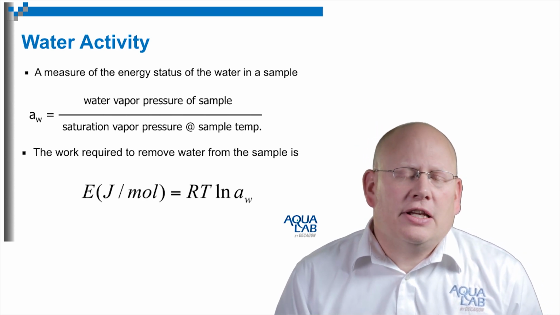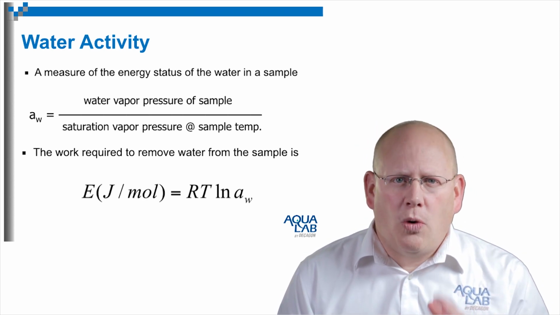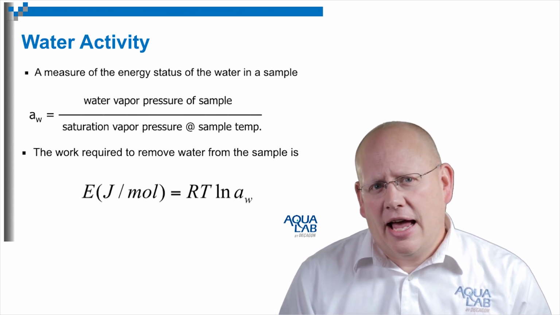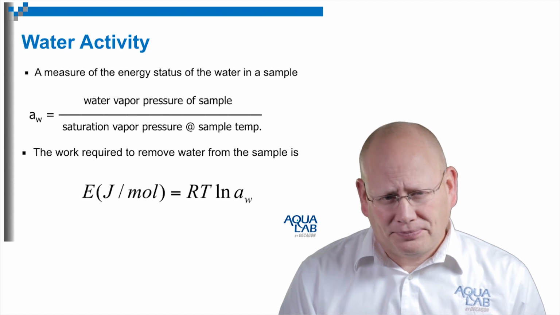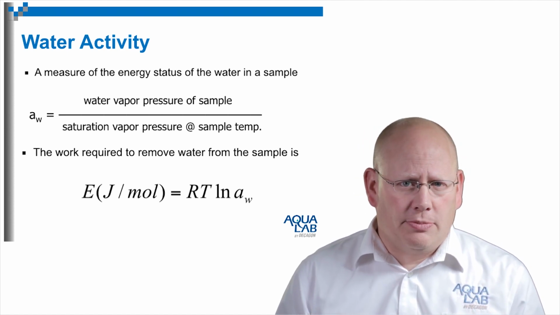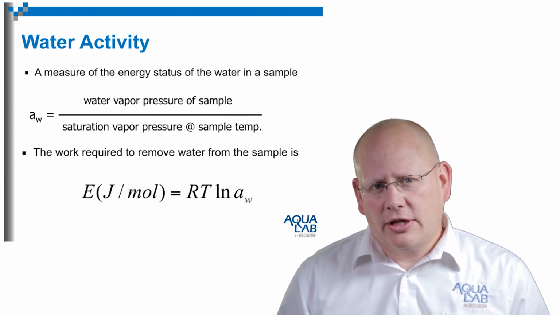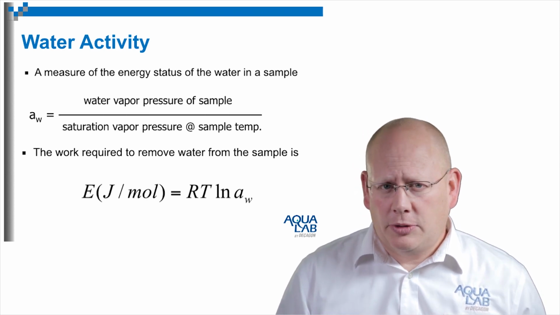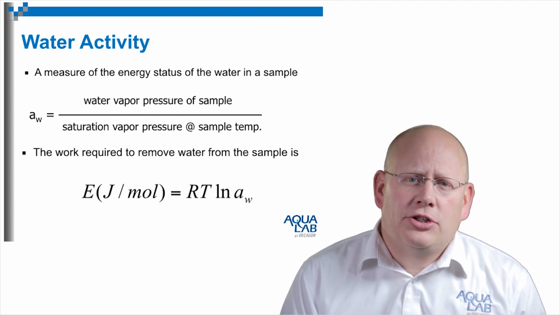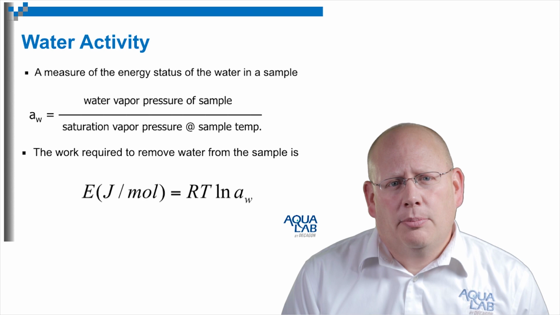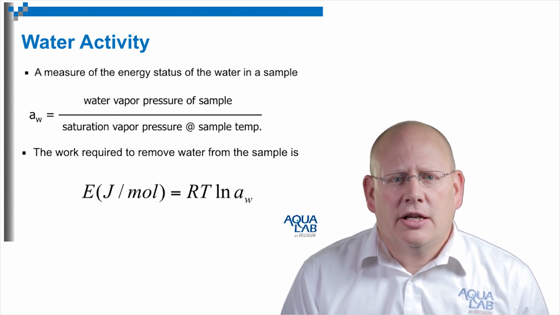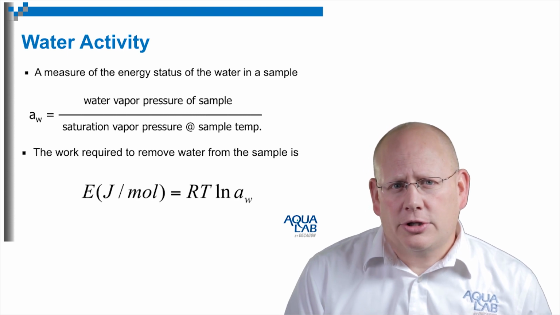Water activity is specifically the water vapor pressure above a sample divided by the saturated vapor pressure at that same temperature. So if you have a product at a certain temperature and you can measure the vapor pressure above that sample and compare that to what the vapor pressure would be if you were dealing with pure water, you have water activity. It takes on the form of a ratio from 0 to 1. The closer to 1, the more like pure water the water is in a product. And so the water activity of pure water, of course, is 1.